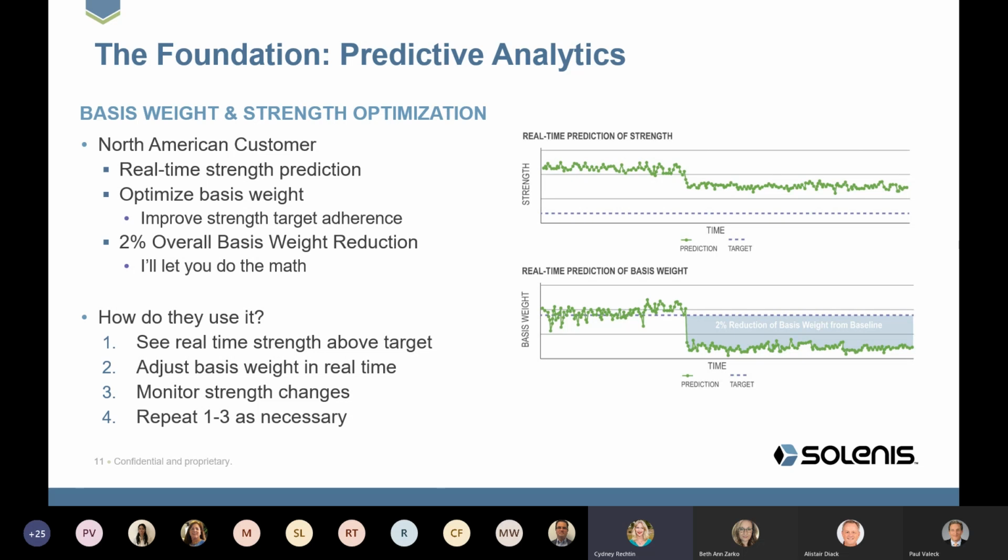The prediction that they are using takes into account more than 200 of their process variables. I don't know about you guys, but I have a hard enough time thinking in 2 dimensions, add 3, 4, 5, 200. I can't as a human comprehend what that means. But the analytics methods behind predictive analytics knows that when one thing changes, it understands how that affects all of the other ones. And those relationships are ultimately captured in a predicted strength value. So it's really complex math, but it's really, really simple to interpret. Instead of getting a prediction test every 45 minutes from their lab, now they also have a prediction value or a strength value every 30 seconds from the prediction.